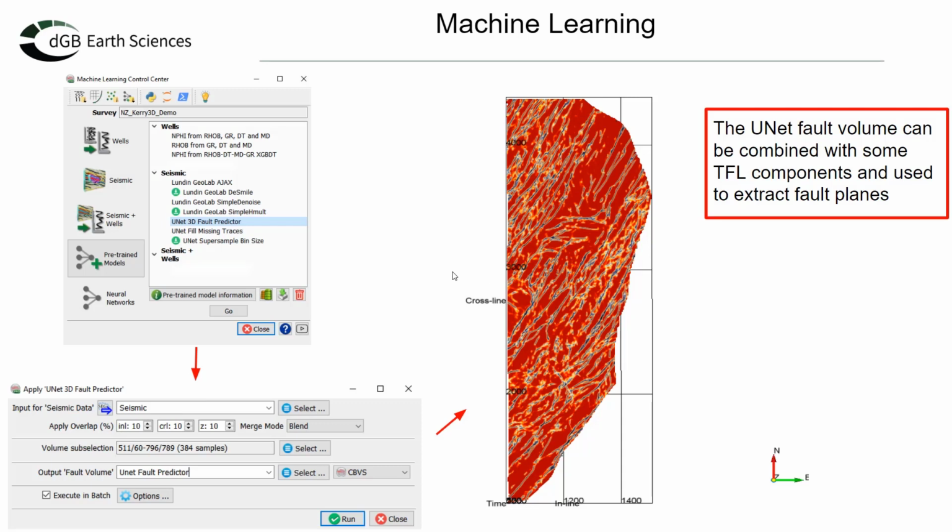If you want to use this to extract fault planes, that's also possible. We recently added a new tool that allows you to combine the dip and strike components from the TFL with this fault probability, and then you can use it to extract fault planes.